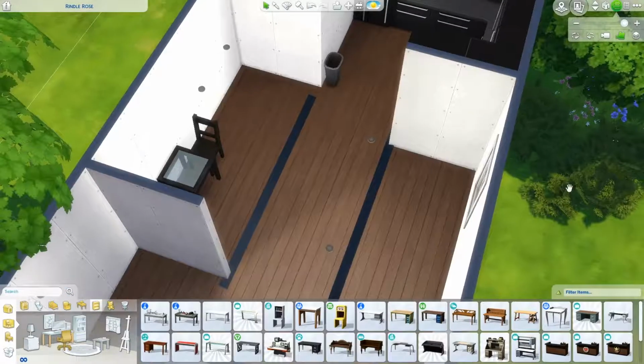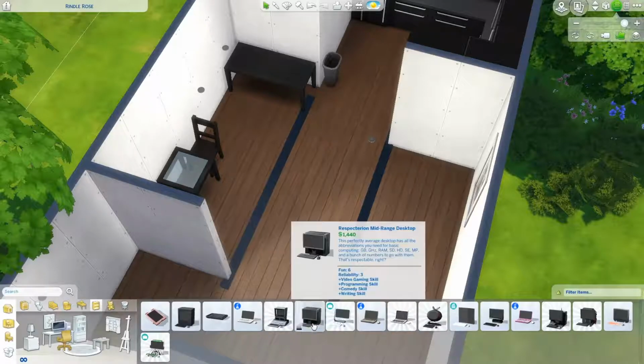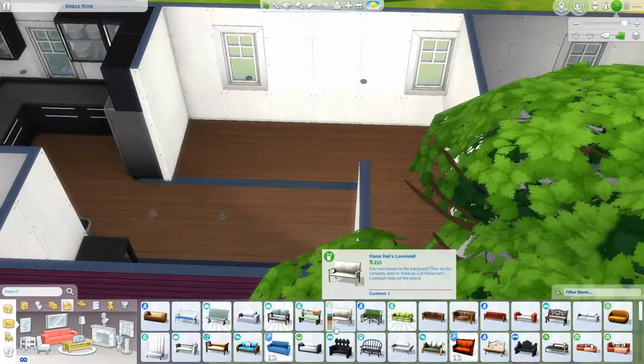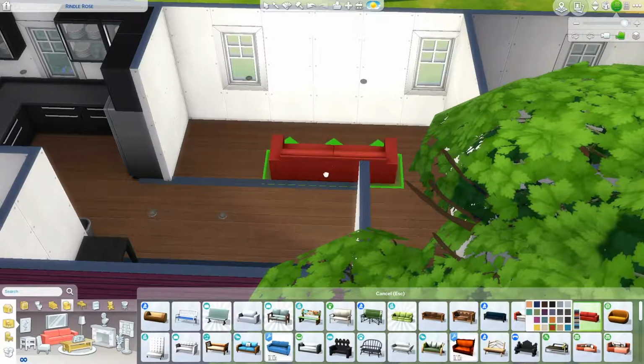But I did playtest everything, like I said, inside the house. So everything inside does work. If you do decide to download this, you will just have to teleport your sim into the house. Unless you can figure out a way to fix it, and then let me know, please, because I would really like to fix it.